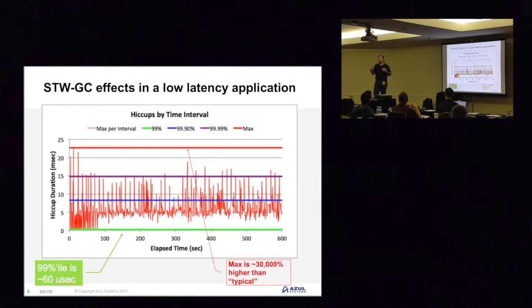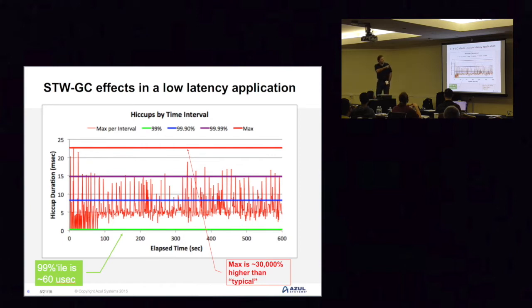So this is the best case. The best case is when the JVM is frozen. You're not going to get any faster than that because no work is happening. This happens to be a telecom app, which when you look at the peaks, we call those hiccups. They are little blips in the Java runtime where garbage collection is happening. So your useful work has stopped. But for the most part, 99% of the time, this is really rocketing fast. It's 60 microsecond latency, very fast. But sometimes it's very slow.